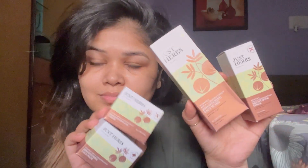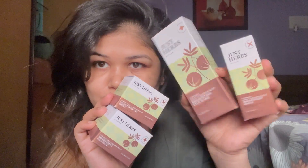All in all, I am in awe of this entire range. Amla is the superhero here, and trust me, you need to add this to your skincare routine. The range falls in an affordable price bracket and is suitable for all skin types. Just like all of Just Her's other products, this Vitamin C Skin Brightening range is free from parabens and silicones, and it is also vegan — all skin-loving ingredients with no nasties.